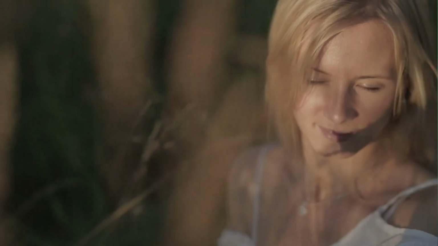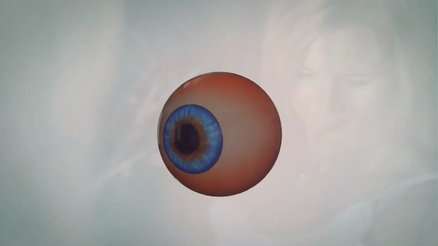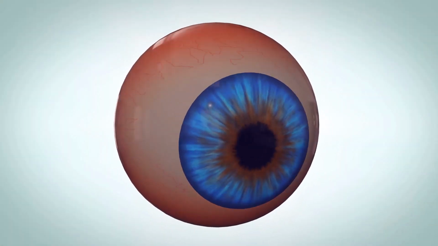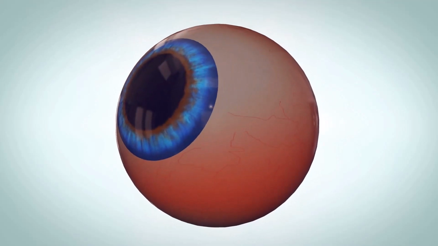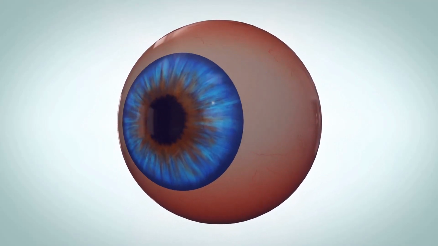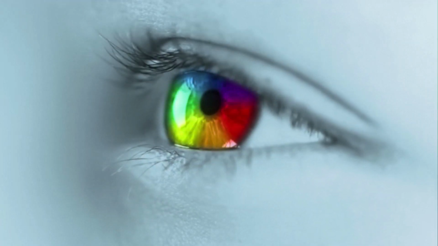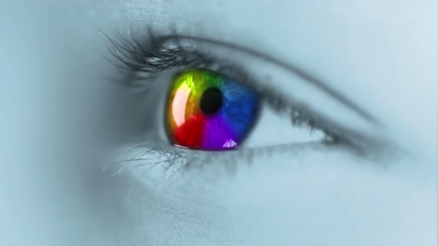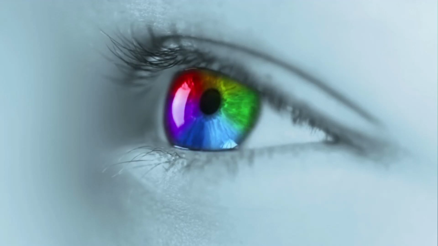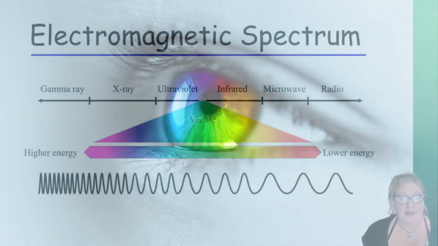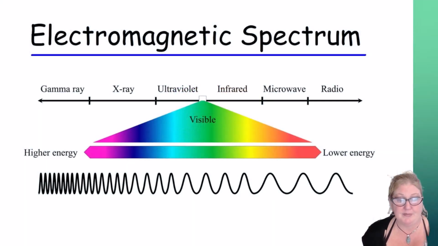The sun emits an enormous amount of electromagnetic radiation. Humans can only see a tiny fraction of this energy, which we refer to as visible light. Our retinal pigments can only see or absorb wavelengths between 700 nanometers and 400 nanometers of light. Thus, this area of the electromagnetic spectrum is called visible light.